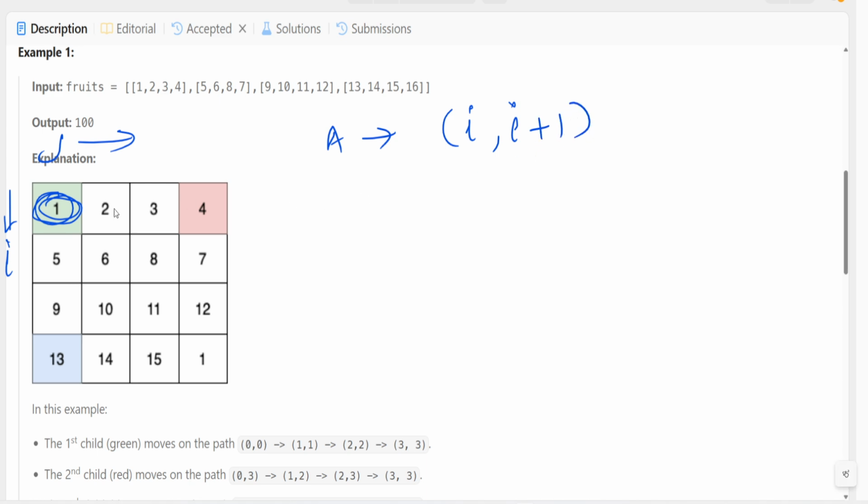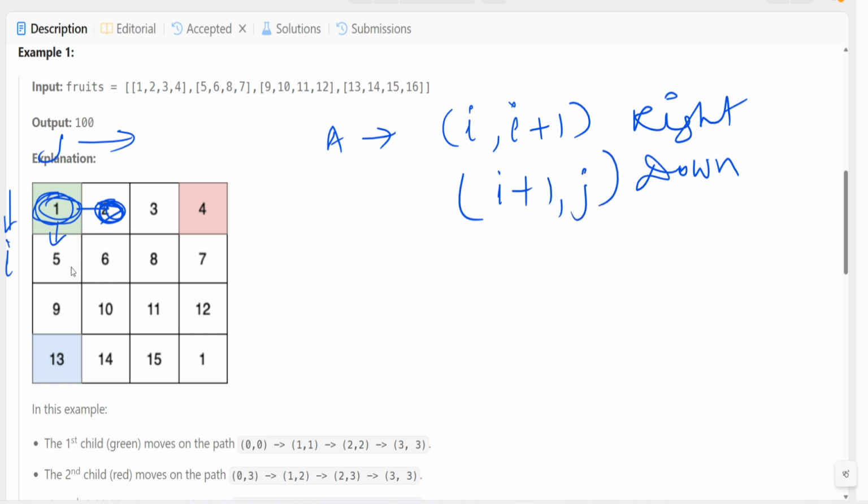Means he can reach this position here, right? And either he can go down here. So this is your right direction, and for down we can say I plus 1 and J. Can we say that? Means this position, correct?